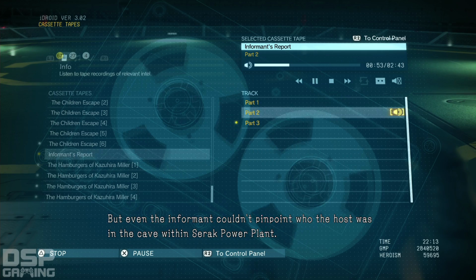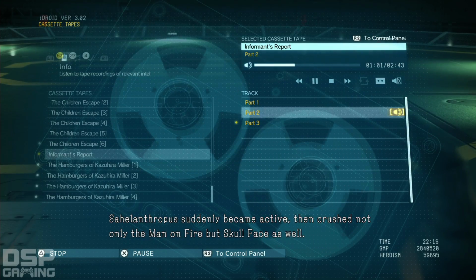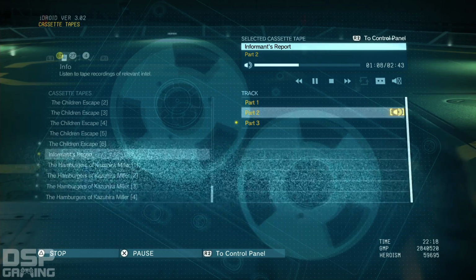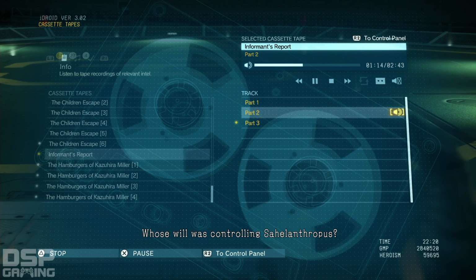But even the informant couldn't pinpoint who the host was in the cave within Serac power plant. Sahelanthropus suddenly became active, then crushed not only the man on fire, but Skullface as well. We know it's Eli now, though. Neither of them could have been the host. Who else was at that location and bore anger more extreme than either of them? Whose will was controlling Sahelanthropus?